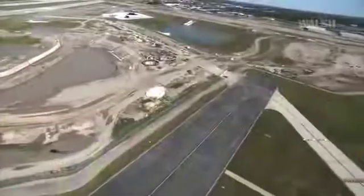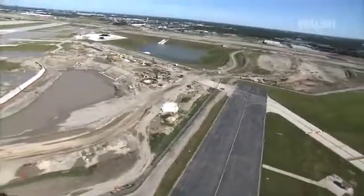I think this project means a lot for Walsh. The sunken caisson method — this is the first one we've done — but there are others that have been done in Illinois, and specifically in Michigan and some surrounding states, so it gives us a new market and a new method to approach a project. The method, when it works well, you don't have large open cuts — it can be a much more confined area, and it's a very neat method when it works well.